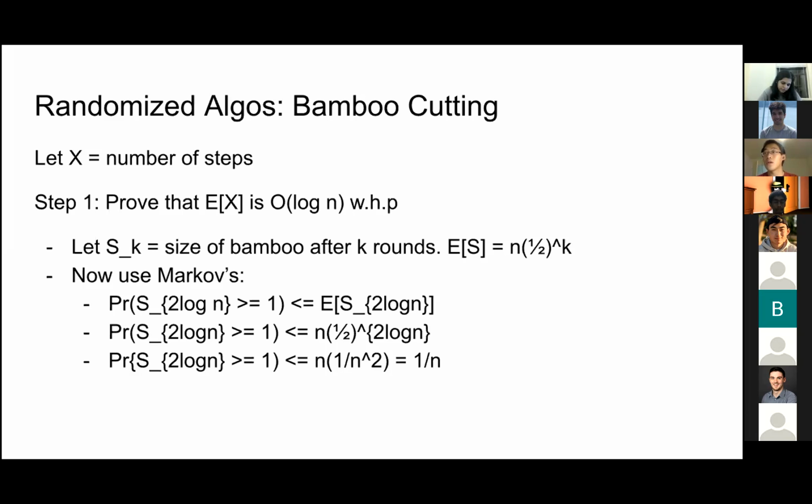If you wanted to prove from the second line to the third line, let me do that out. It's n times 1/2 to the 2 log n. We assume that the base of the log is 2. So this is n times 1 over 2 to the 2 log n, right? Then we can say this is n times 1 over 2 to the log n, squared. And 2 to the log n is n. So this would be 1 over n times 1 over n squared. Is that okay?